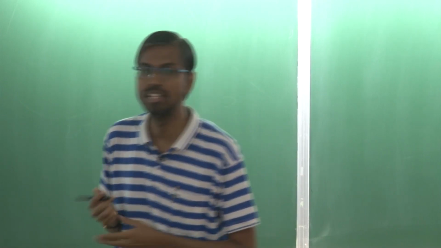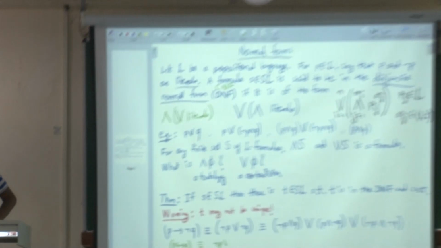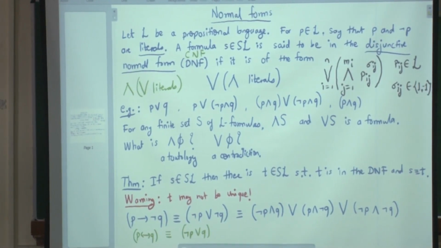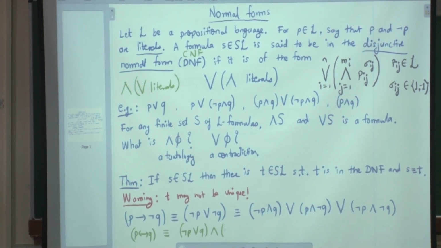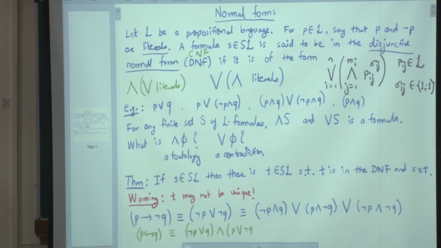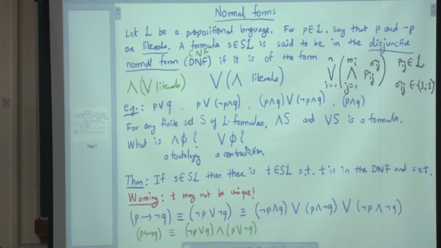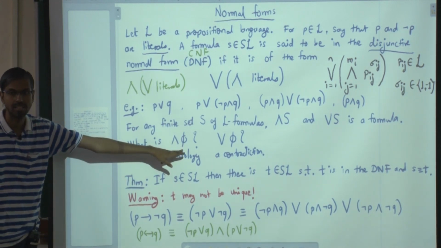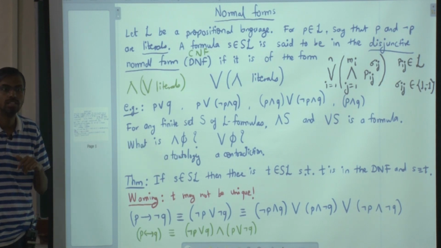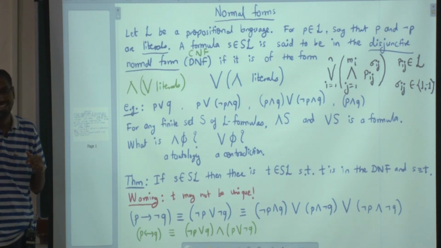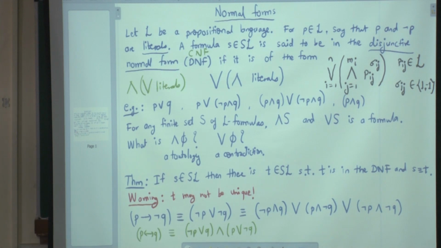Which coatoms will lie above this? Negation P, disjunction Q, yes, right. So negation P, disjunction Q, this is P implies Q, yeah, and then we are taking its conjunction with P disjunction negation Q, okay. So for a tautology, how do we express it in a CNF? It is conjunction of empty set, and the contradiction is disjunction of what? Conjunction of all coatoms. Okay. Any questions? This is simple.